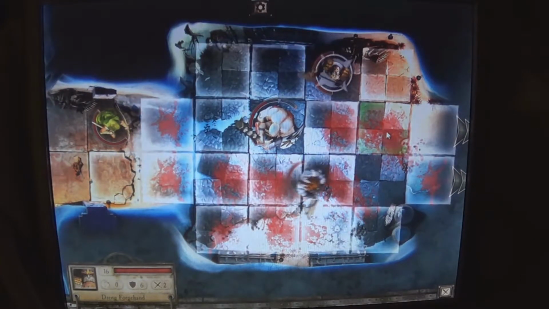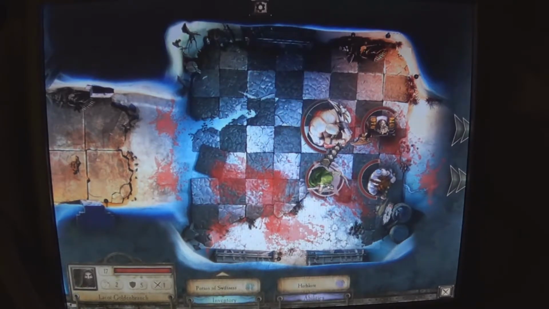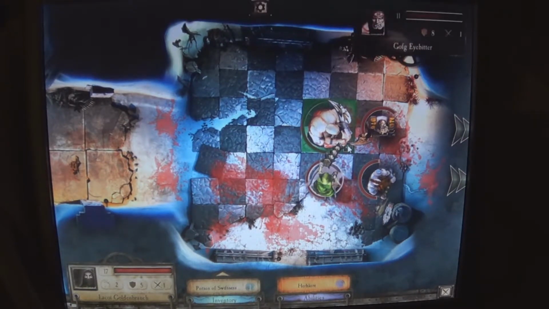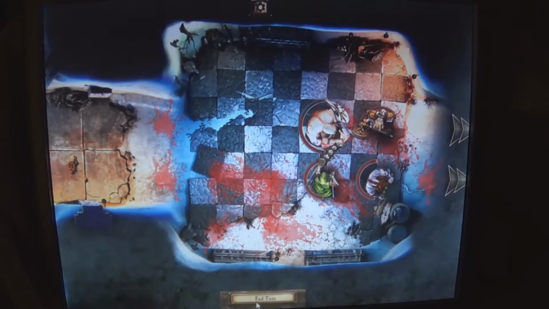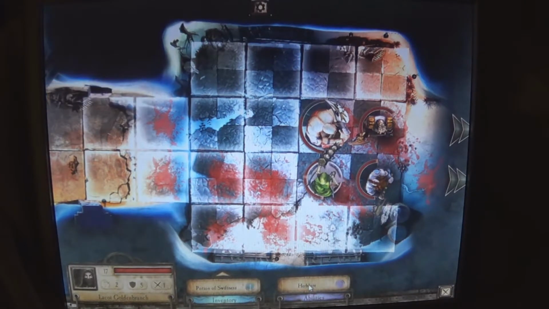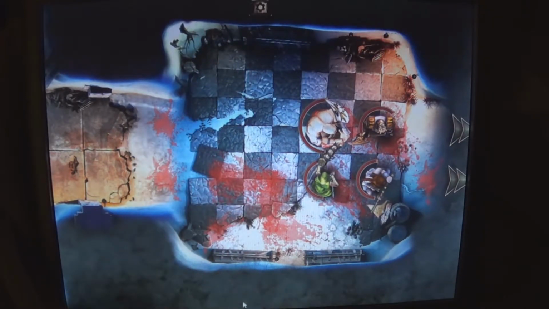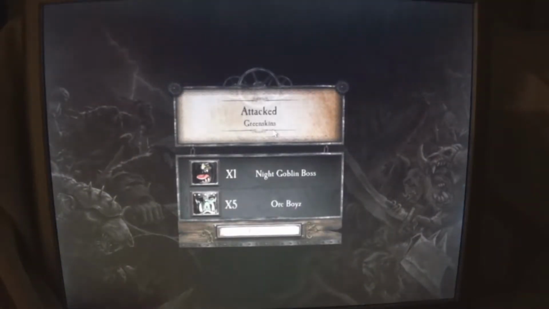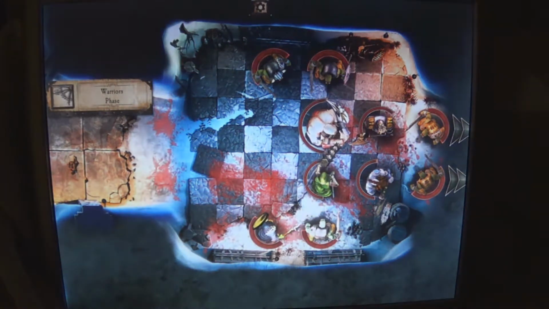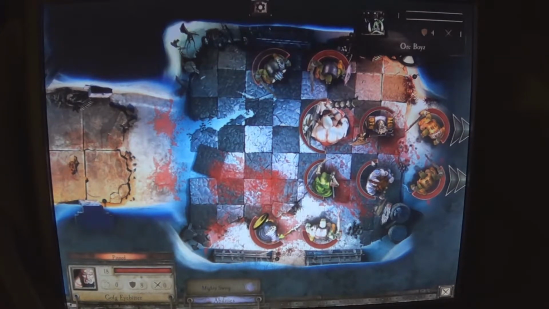Back in formation. Herb lure. Come on, LaCroix. Heal your buddies. Failed. Warrior's phase. 7 wounds. End turn. Attacked. Greenskins. 1 night goblin boss, 5 orc boys. Let's see. Perfect. Yes! Oh my gosh, so close.